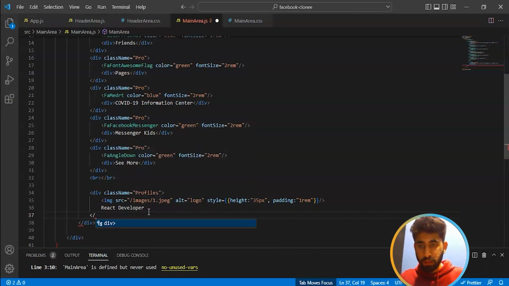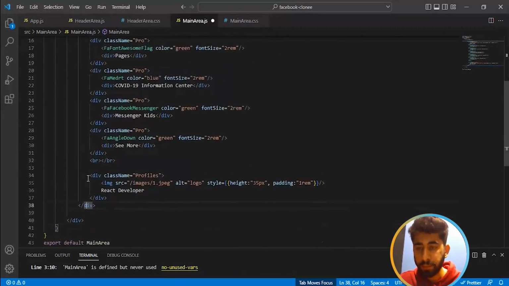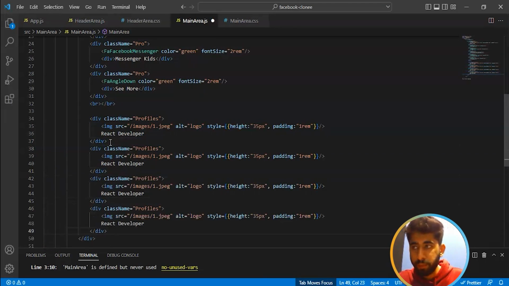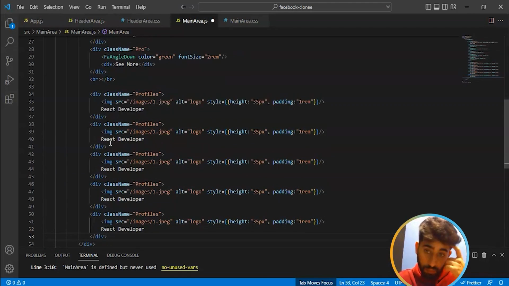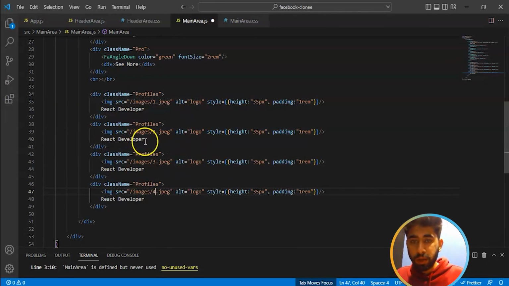Let's now copy this component. Let's copy this component here like 4 times. 3, 4. Let's add one more for the See more. Everything looks great. Like 4 only is fine. Moving forward, let's change the names here. So here I'm going to write the main stack. Here I'm going to write JavaScript, and then again the React developer will be fine.